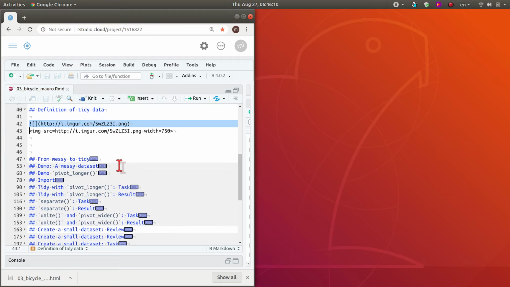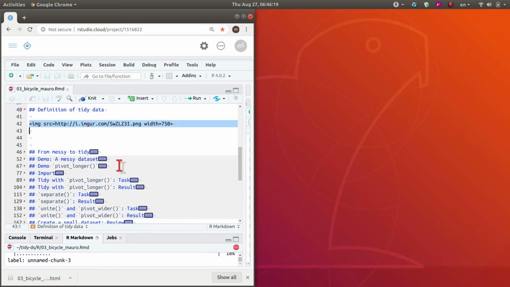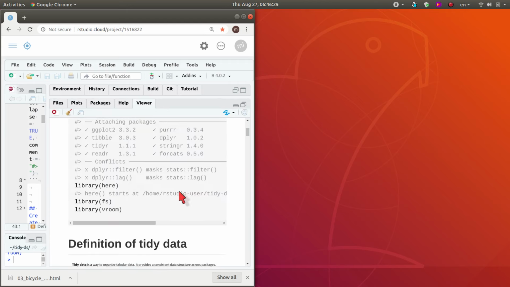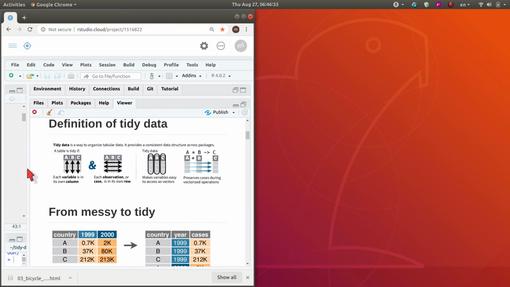The beauty of the other approach is that it immediately shows you a preview in the source code, as opposed to this other approach where you only see the output on the rendered document. So the goal of that image is to demonstrate, again, something that we covered: what is tidy data.